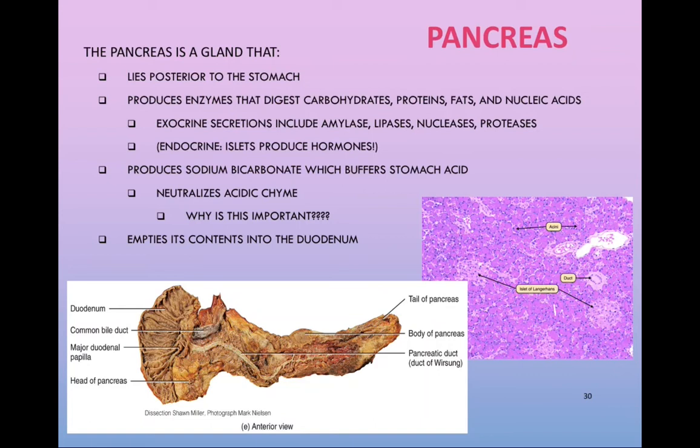This is not the first time that we are discussing this organ. We also discussed the pancreas when covering the endocrine system. The pancreas can be found behind the stomach, and it will contain this long pancreatic duct which will directly dump its digestive enzymes into the duodenum of the small intestine.